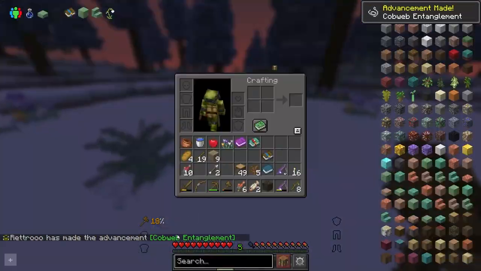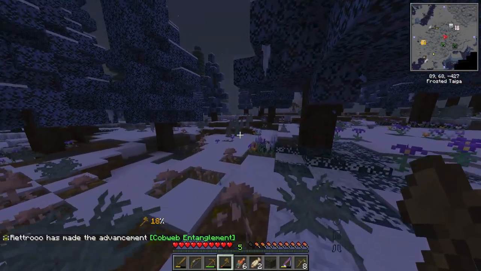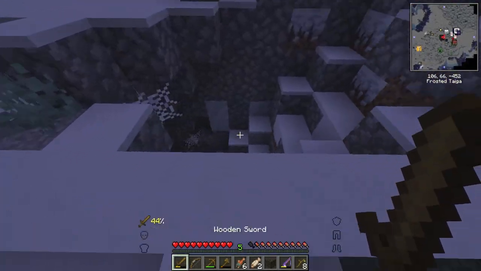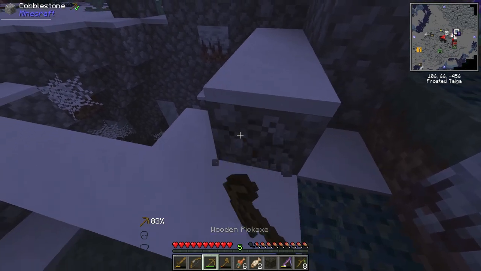Cobweb entanglement. What does that mean? What did we do? A spider cave? Where did I do that? When did I do that? Yeah, I'm guessing that's it. I mean, I kind of want to do it, but you know what? Let's get the cobble. We need to do that.